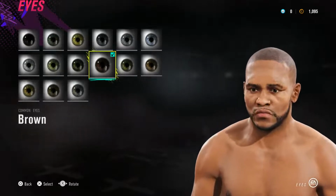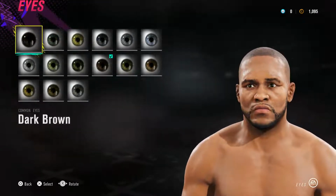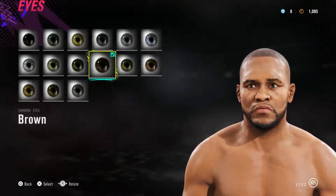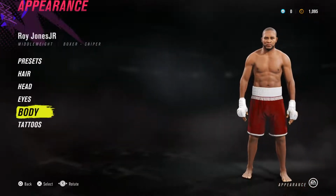Moving on from that, let's have a look at his eyes. So I didn't go for dark brown for Roy Jones. You guys can if you want. I thought brown was a better fit for him, so that's what I went for.